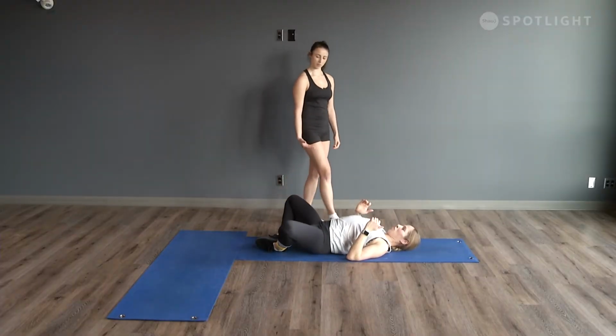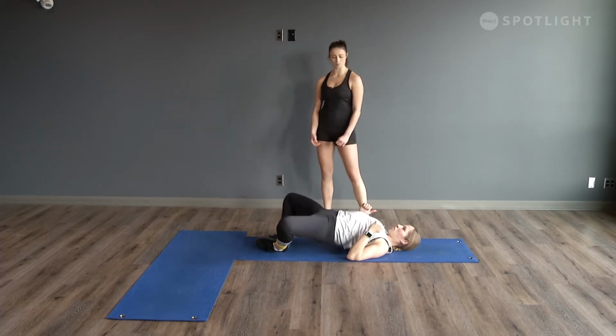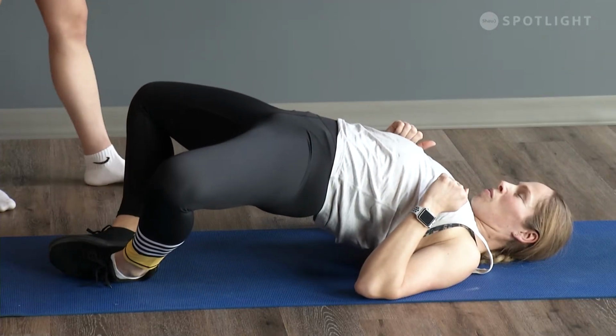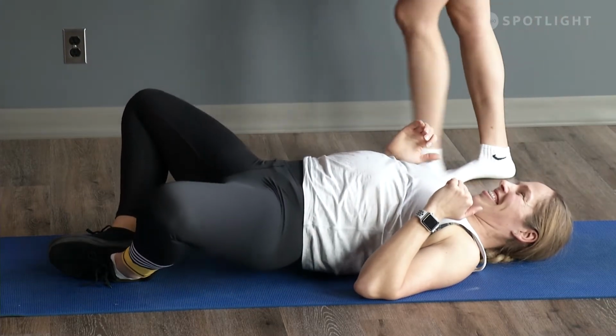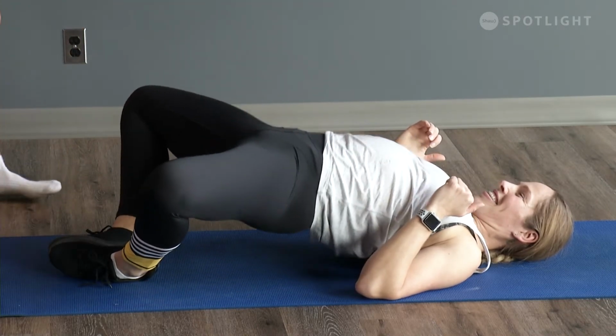She's gonna keep pushing up as high as she can. Squeeze at the top. Few more. Good. Should be the last one. Perfect.